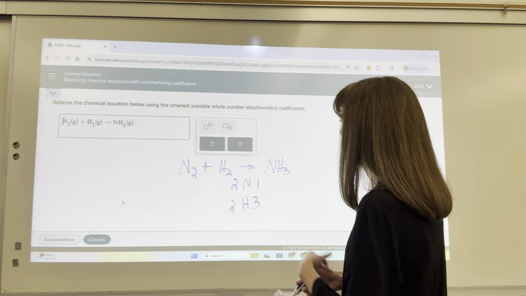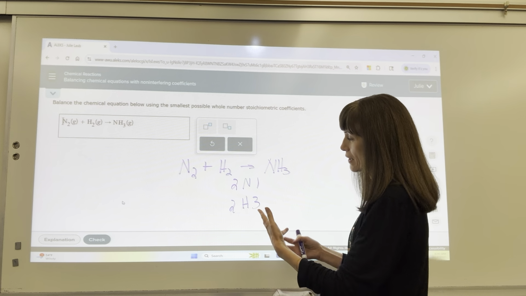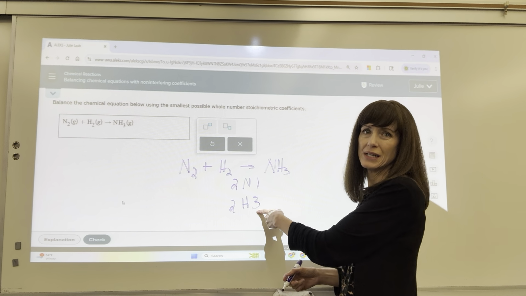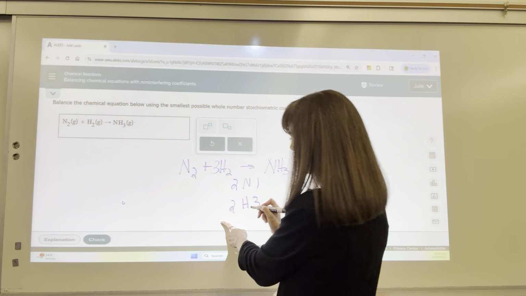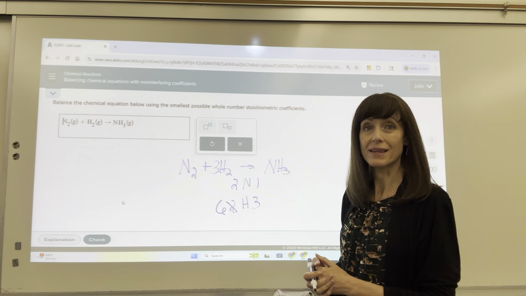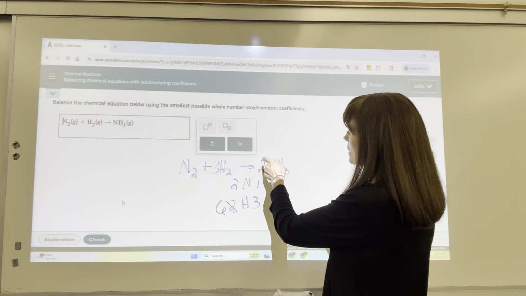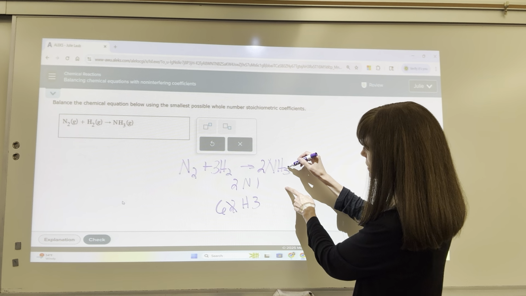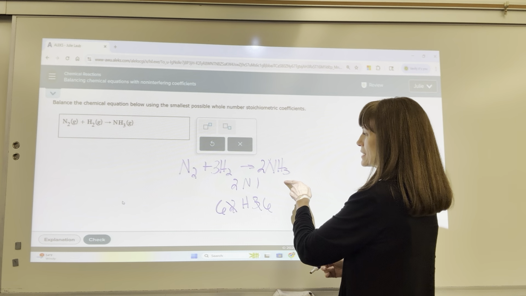Let's look at this. So I've got my hydrogen 2 and 3. I'm going to have to multiply this by 3 and that by 2 to get my smallest number. I'm going to put a 3 right here on my hydrogen. 3 times 2. Look how I do that. I cross out the 2 and I write the number 6. 6 total hydrogen. Over here I put a 2 because this will distribute. 2 times 3 will give me 6. I've got 6 hydrogen, 6 hydrogen.